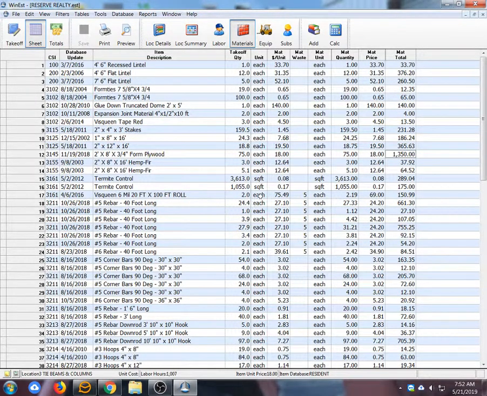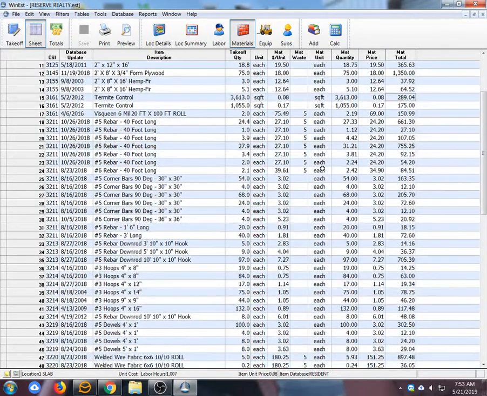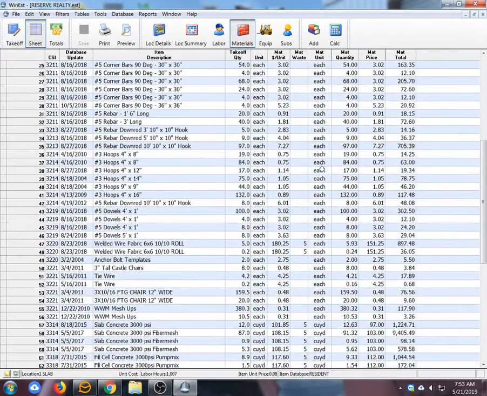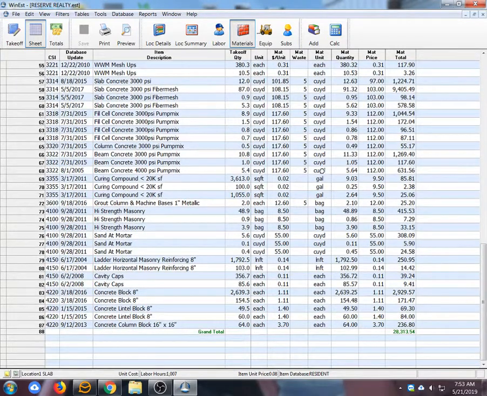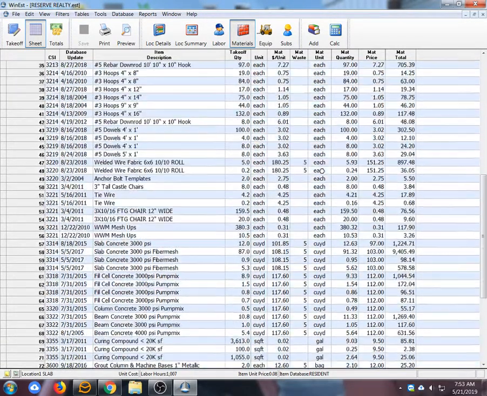Like on the termite spray, it's 3,613 square feet at 8 cents each, $289.04. But everything in here is listed. It can be adjusted if need be. It can be deleted. You can add new items.